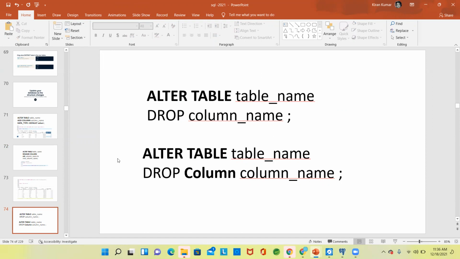In one dosa, you will put onion, in another he will put carrot. Same only. For every dosa, holes will be there. Every query will work. Different databases will have slight changes. The syntax is the same. Okay, slight changes. So now what we have done is a drop column.